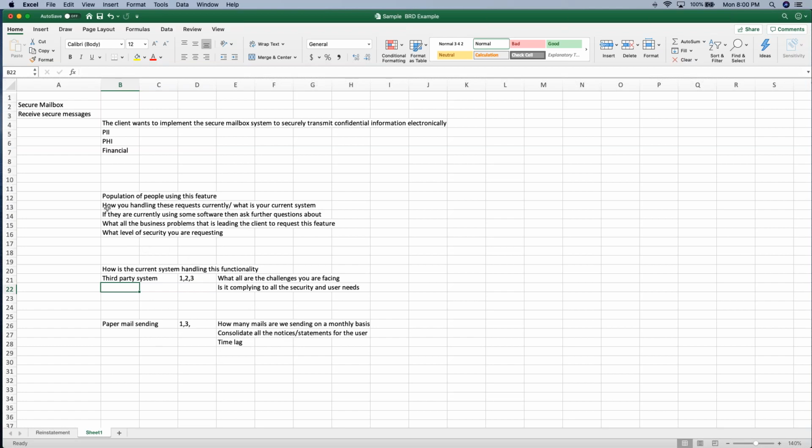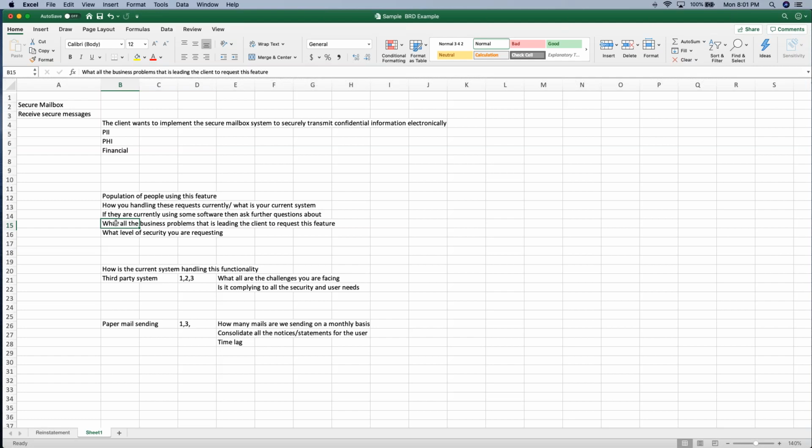But all these questions will still hold true, like what level of security do you need? What is the business problem you want to solve? That should be the basic one. What do you want to achieve by implementing a secure mailbox? They may say it's a compliance need. All banks have to comply, let's say. So you have to be prepared for all those things, because if they say all banks have to comply, then it's straightforward. Business problem could be there or could not be there. If they have to comply with a compliance or legal requirement, they have to implement a secure inbox or secure mailbox, whatever the name is.